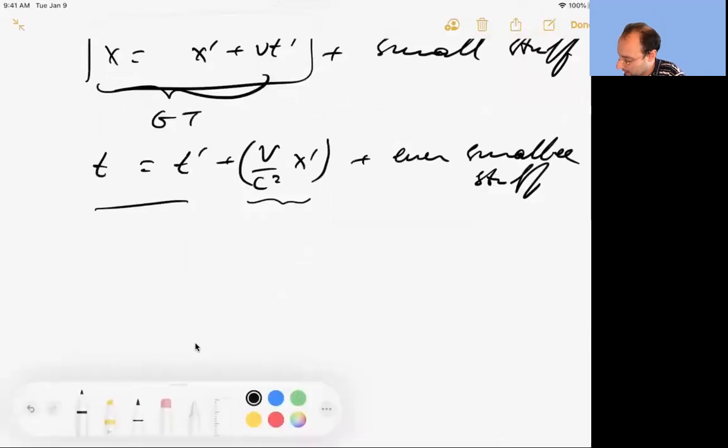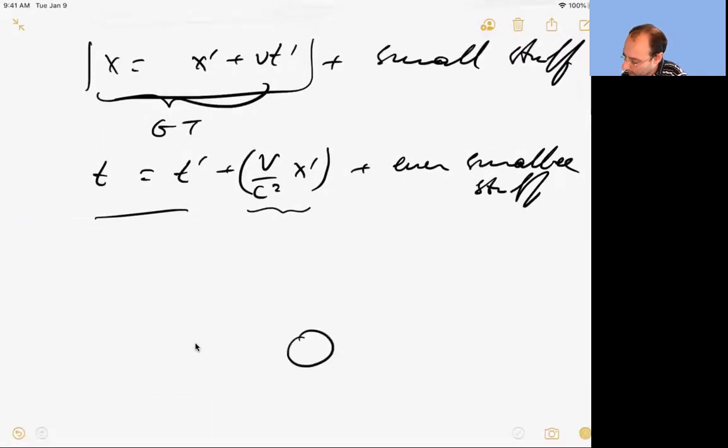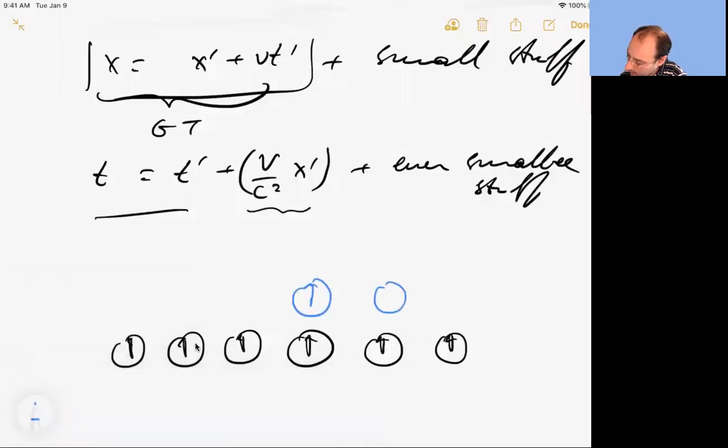So let me draw what I just said. Remember, in the previous lecture, I drew these things. All clocks in frame S are in synchrony, they all read 0. And then the ones in frame S prime, they're not. And remember, these are slightly lagging behind. This is lagging behind even more. This is slightly advanced. This is advanced even more. But when v goes to 0, that asynchrony becomes less and less perceptible.